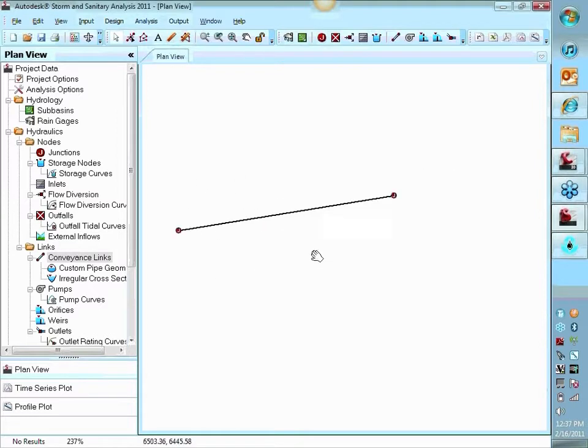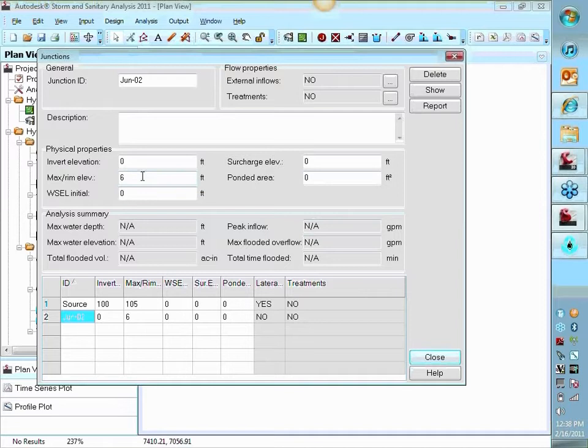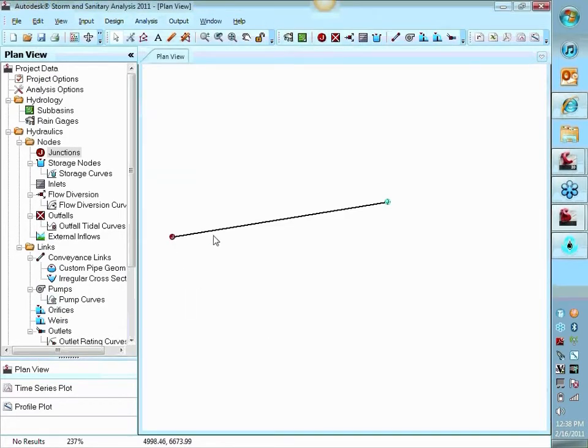Imagine a building here. We have a lateral coming across, and then we're going to have another manhole. Here our invert's going to be 95, and our rim elevation is going to be 105, the same. We're not going to have any source coming in, so this is just going to be a junction, or manhole. Let's just call it manhole 1, I guess. So we got 5 gallons per minute. It's going to flow through this pipe into this manhole.